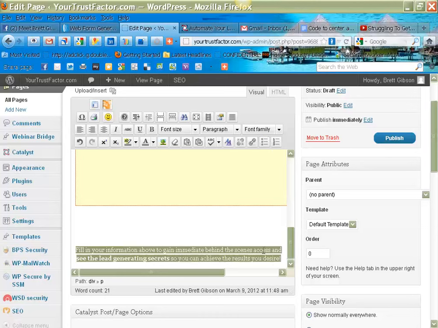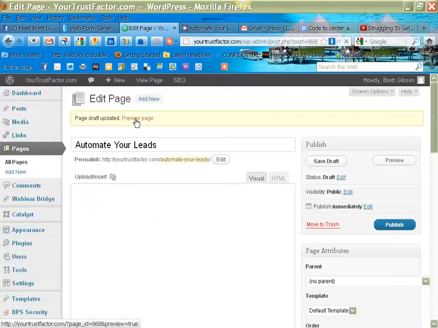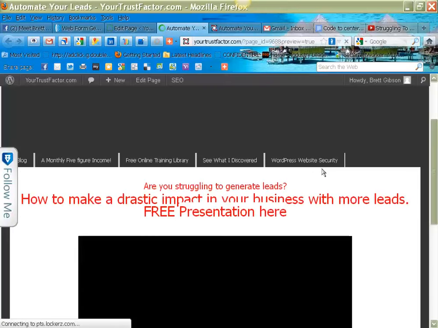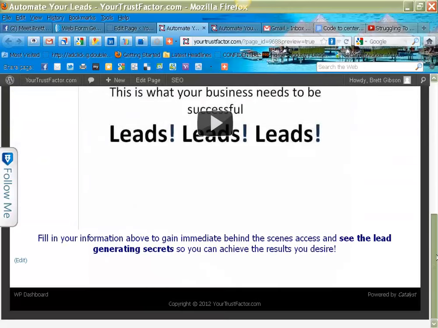I don't know why that does that all the time, but all you have to do is unclick it when it's centered. And then just for visual purposes, I'll make it a heading 2, and we'll hit save draft. And then we'll view the page. All you have to do is get in here and just start working on it, and you guys will be amazed at what you can do.